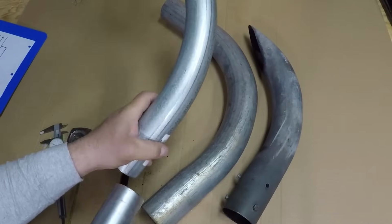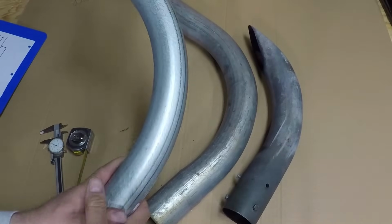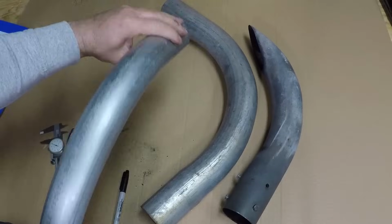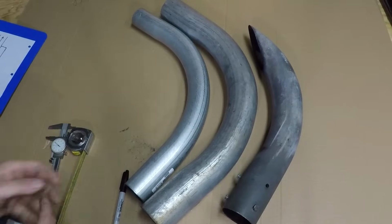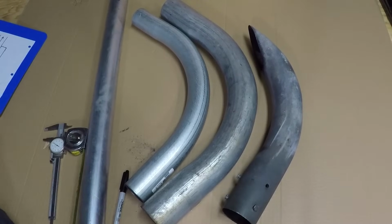I'm going to use this over here, the same size. I'm going to weld it at the end of the muffler, and then I'm going to cut it over here to give me the same result, to prevent water from getting inside. So this is very simple to make. You could make it for your bulldozer, tractor, four-wheeler, etc. And I will show you the next step.